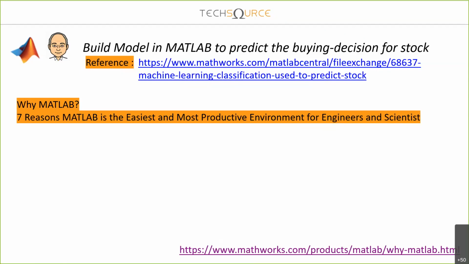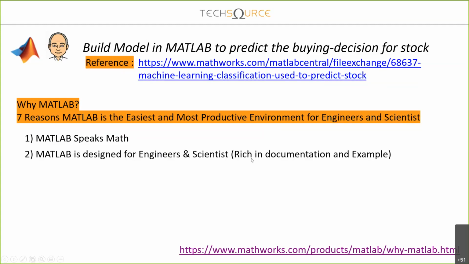So over here there are 7 reasons MATLAB is the easiest and most productive environment for engineers and scientists. First, MATLAB is a mathematical language, especially targeted at engineers and scientists. Engineers and scientists need a programming language that lets them express matrices and arrays mathematically and directly. So linear algebra in MATLAB is intuitive and concise, and the same is true for data analytics like signal and image processing, control design, and other applications. And this is the reason why more than 1,500 textbooks teach those domains in MATLAB. Yeah, we are very rich in documentation and examples.